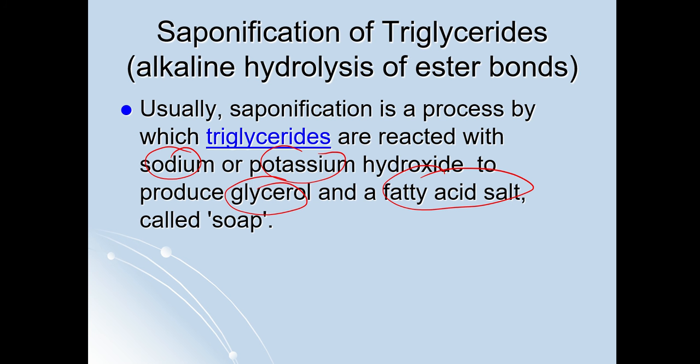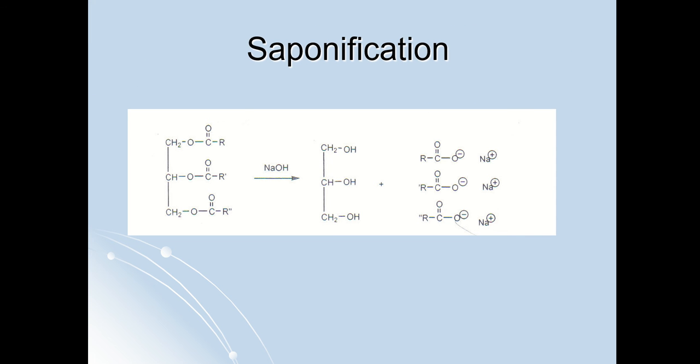The reason why this is called saponification is because that fatty acid salt molecule is used in soap, is a molecule in soap. So this is a generic equation for saponification which you'll need to apply to whatever the examiner gives you. Now, if you were asked for a balanced symbol equation, you would have to have 3 sodium or 3 potassium hydroxide. Read the question carefully, make sure you don't put the wrong hydroxide in.